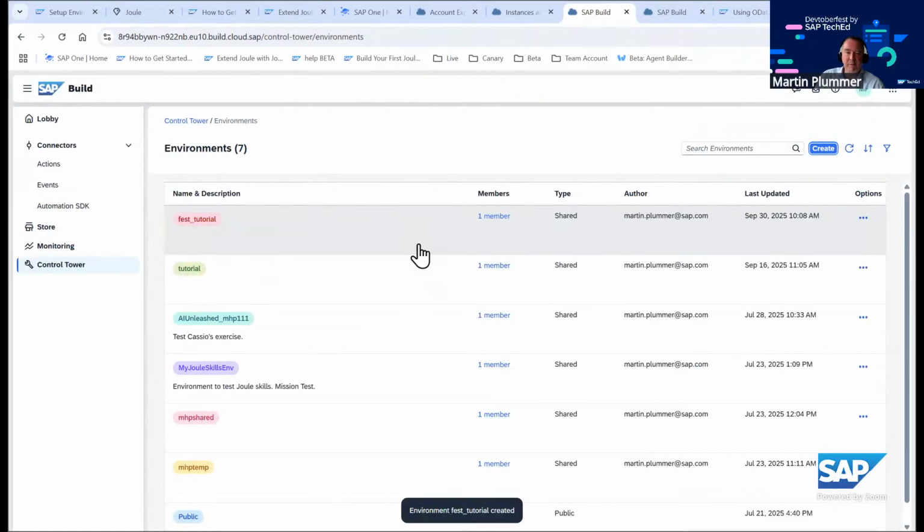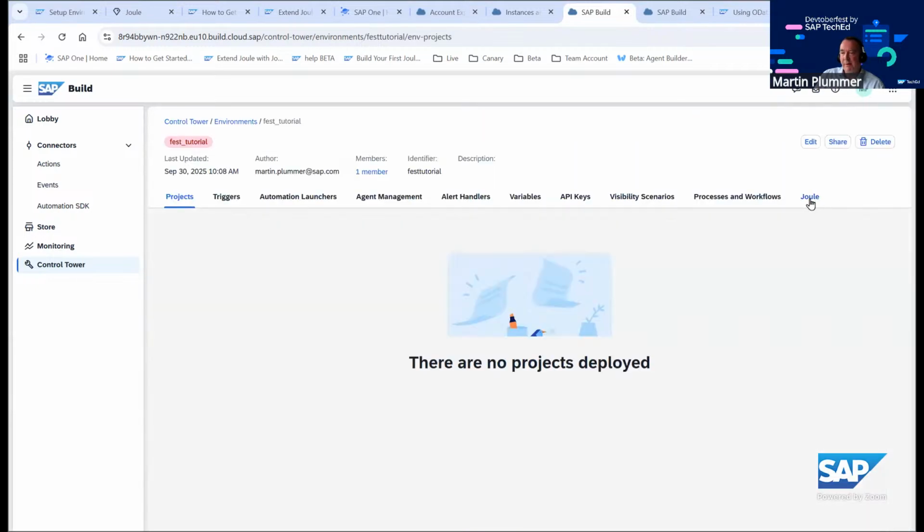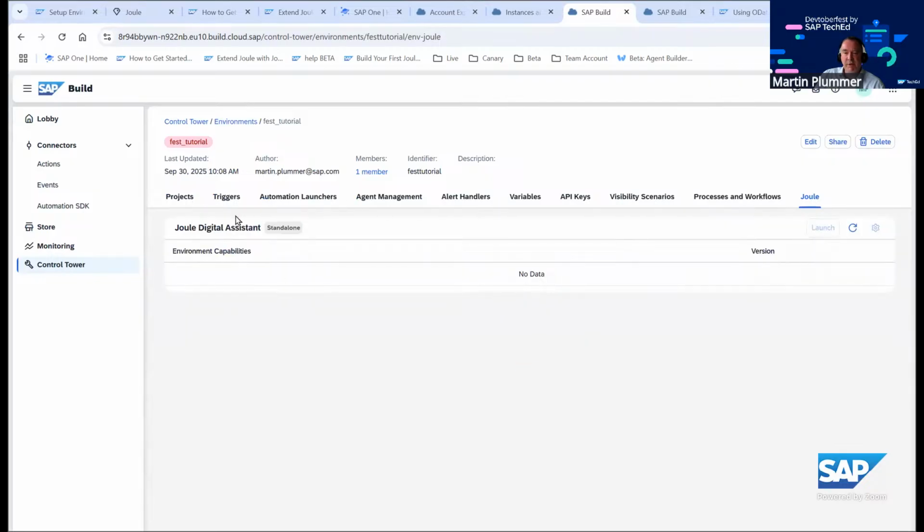It's a standalone environment. So when I click on that, we can see that we've got our Joule Digital Assistant standalone. There's nothing there, so I can't launch it. This is where we'll be launching our deployed Joule skills from later on. One point I want to make a note of here is this is a so-called shared environment.